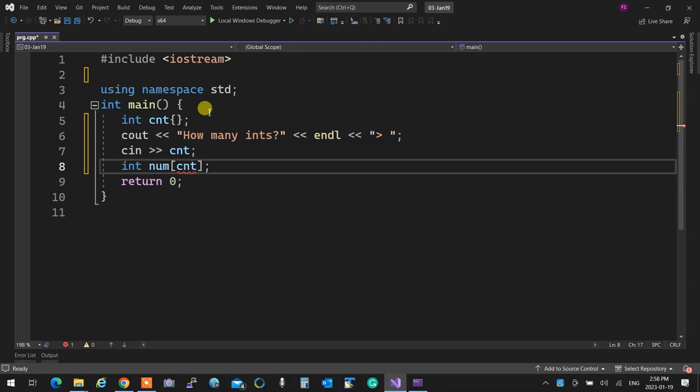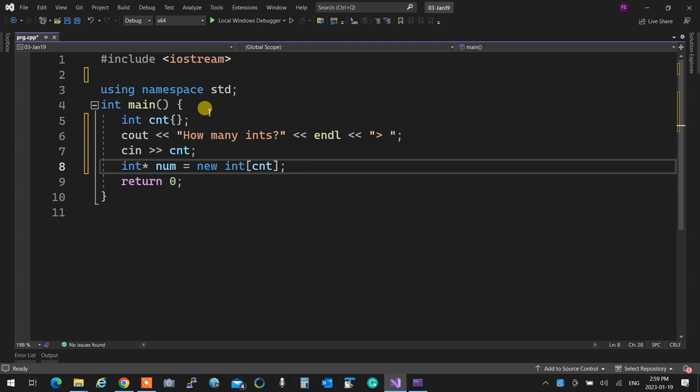arrays. We said an array, when I say integer num something, num is actually a pointer pointing to a series of integers. So what I need to do is tell the compiler, I have an integer pointer num set to new int cnt, which means while it's running, it's going to ask the operating system, not in the memory of the program, but in heap. Where is heap? Shared memory of all programs. It asks the operating system, so in here, your program with the keyword new asks the operating system, I want 50 new integers, give me its address.